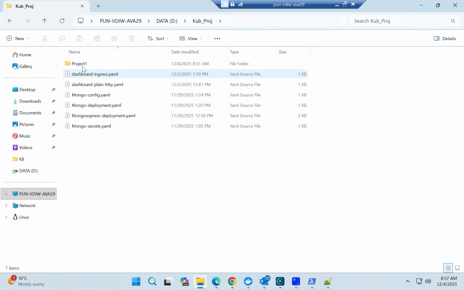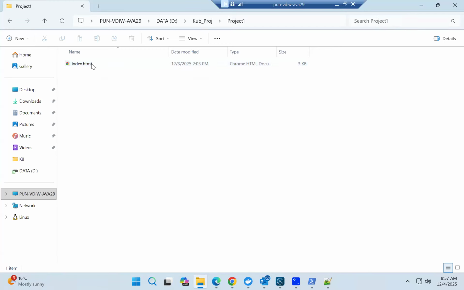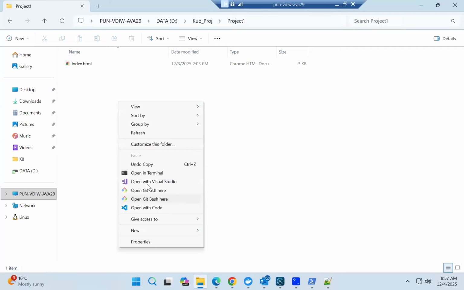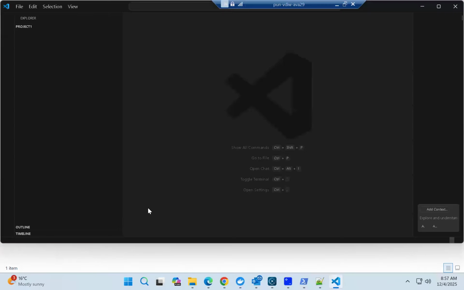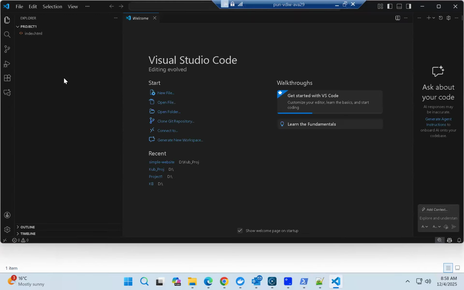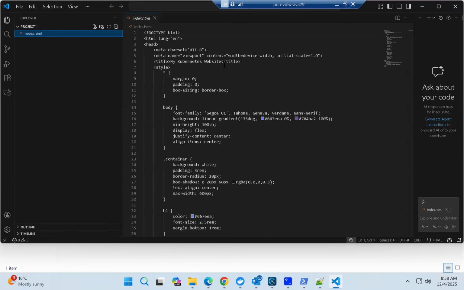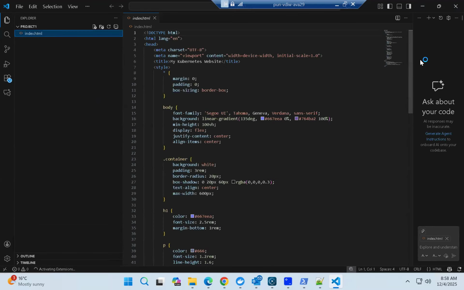So we have this project one. Let's quickly look into this project. You can create this sample website through GPT or any other tool.